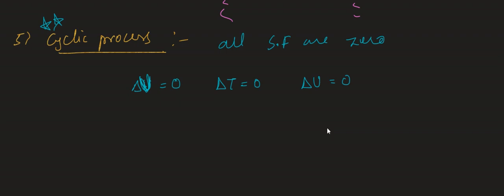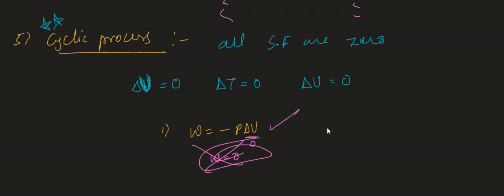Clear till here? Right. So from here, let us check one by one. First one is work done is equal to minus P delta V. Now you will say, ma'am, it is a cyclic process, hence delta V is 0, so work done will be 0. But actually this is not correct. The formula will be as it is. The reason behind this is a practical concept. Suppose there is a college, and you people are standing here.